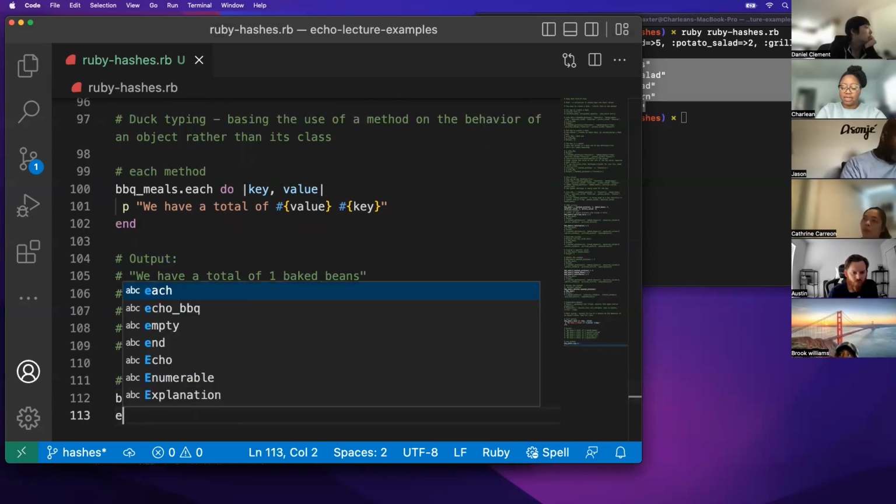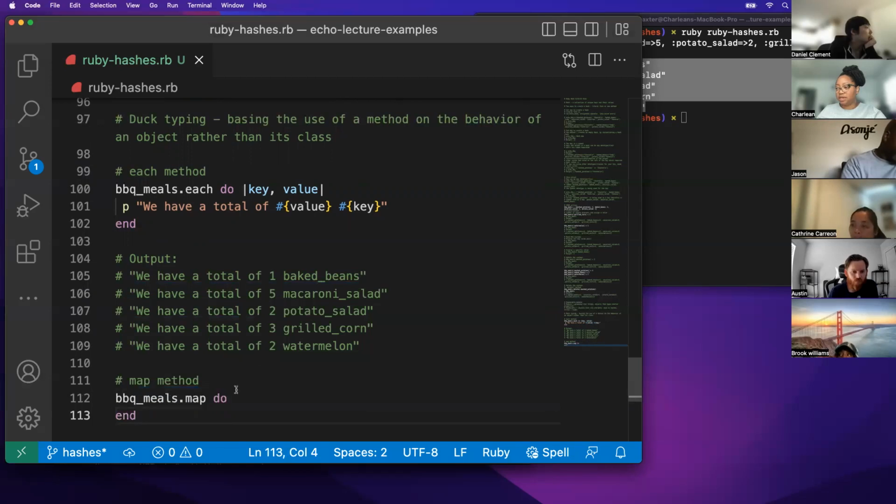Now my block needs an end. Every do has an end. Because I have a hash and I want to talk about my parameters, what do I use? Pikes. I saw the hands out there.